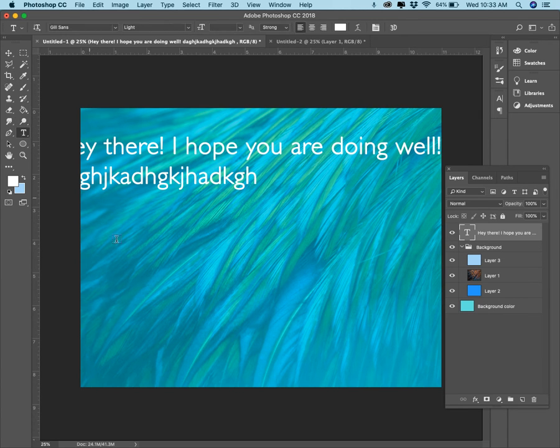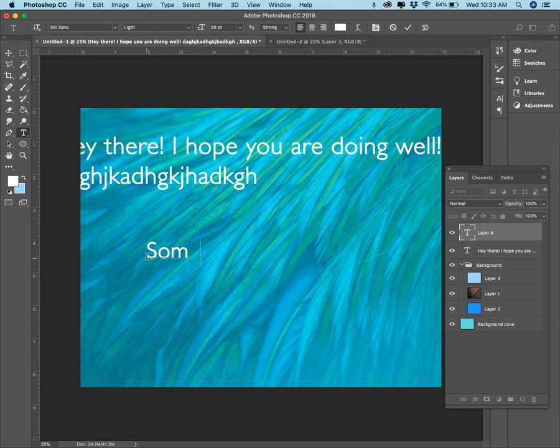When you are typing something, okay, and I'm done with this. I can either go up here and click the check mark, and that will tell the program that I'm done typing. Or I could click on a different tool, which is another way of showing that I'm done typing. Pressing enter will not tell the program that you're done typing. It's just telling the program that you want to type more below it. So always make sure to either click on a different tool or click on the green check mark up at the top to tell the program that you're done.